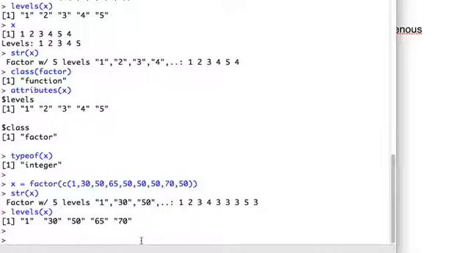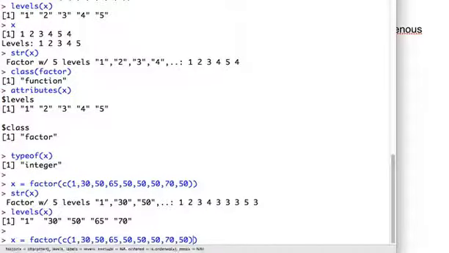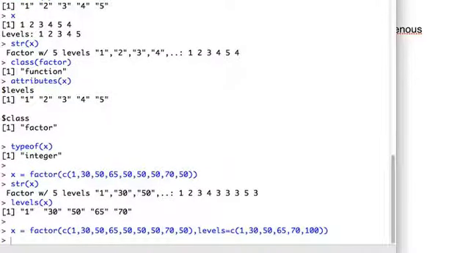So what you have to do with factor, if you anticipate there's going to be some additional categories that don't show up in your original set, is this: what if there might be something other than 50, 65, 70? Let's say there's a possibility in the future of adding data that has the value 100. So we might want to add that to the set of levels. Okay.